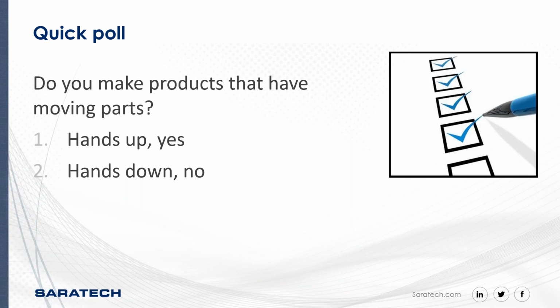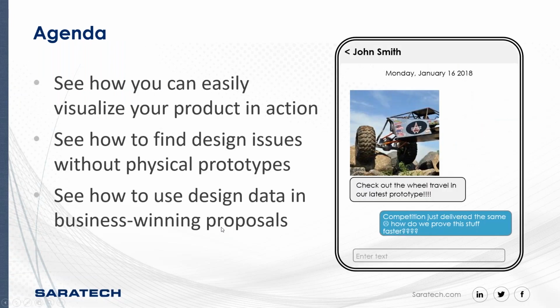All right, before I get really into this, I have a quick question for all of you. How many of you, by show of hands, there should be a little hand icon on your UI there. How many of you make products with moving parts? All right, more hands are going up. The reason I ask that is, if you make a product with moving parts, which is probably most of you on the call here, how often do you want to see them? You visualize, what do they look like when they're in their normal operation?